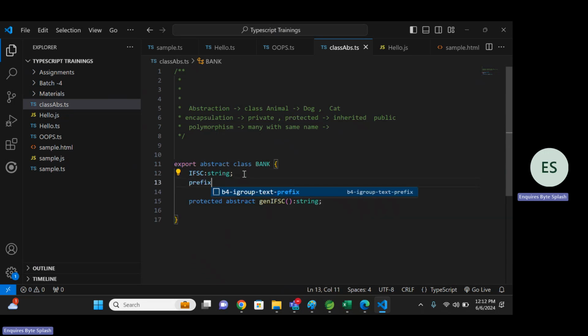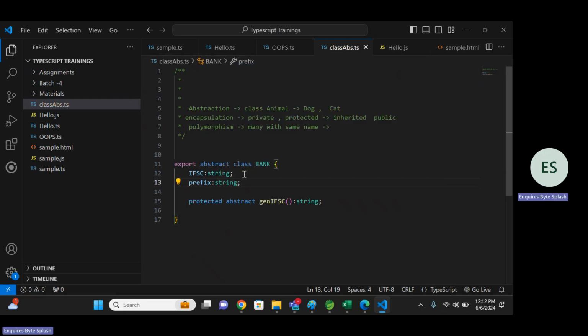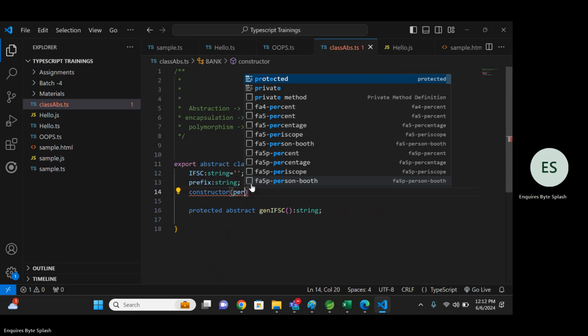Put prefix as string. They can initialize the prefix at constructor level. You got it? Just give IFSC empty because IFSC is auto generated. Whenever we call the constructor, we will not be giving it, that's why we'll put empty. And in the constructor, we'll give this constructor prefix.